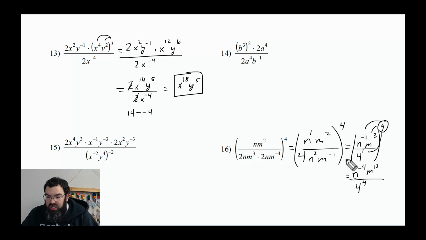Okay, so now let's change everything. Let's manipulate it a little bit more. I'm going to bring that thing over here just so I can have more room to write. I'm sorry, I'm kind of going out of order here, but it is what it is. So my numerator is going to be m to the 12.